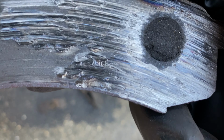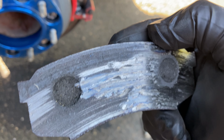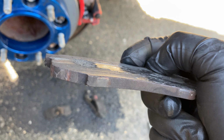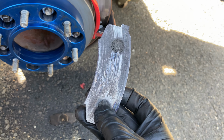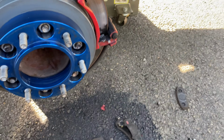Completely gouged. That was just metal on metal. No braking material there. Wow, haven't seen that before. I'm sure someone has, but that surprised me a little bit.